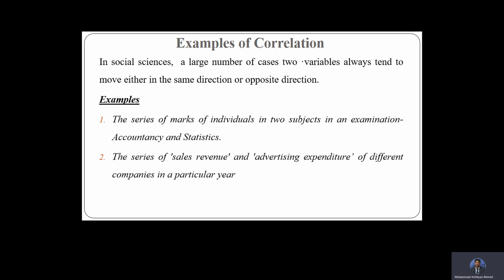Why? Because people are seeing it. It will get registered in their mind. The more it gets registered, people will tend to buy that product. So like this, we can take two variables, and we can study the marks of accountancy and statistics. If you put in more effort, your marks as an individual will increase in the same direction. See, it is going in the same direction. In the same way, advertising and sales revenue go in the same direction. More advertisement, more revenue. So it's going in the same direction.